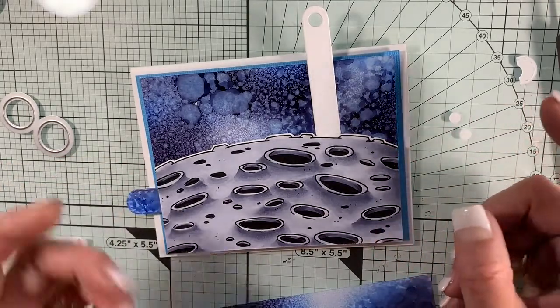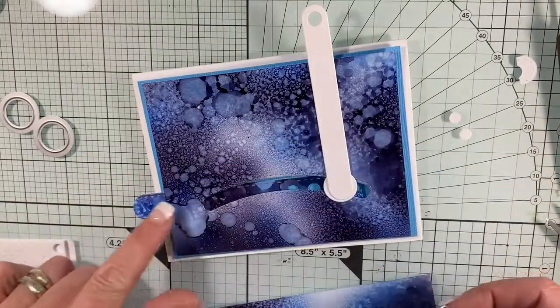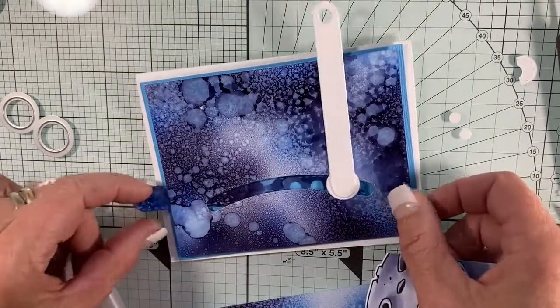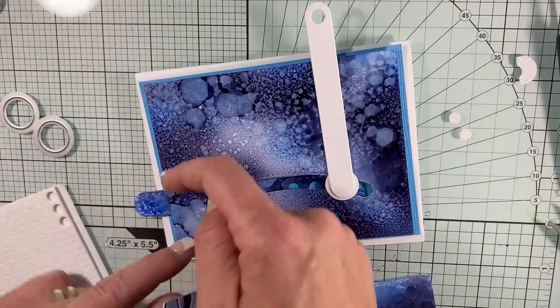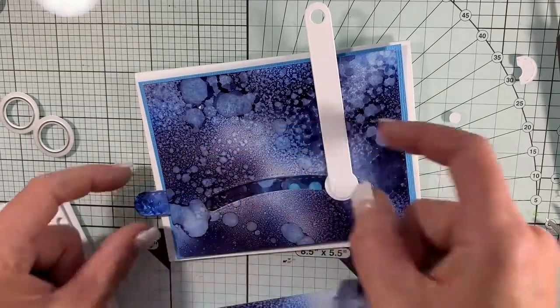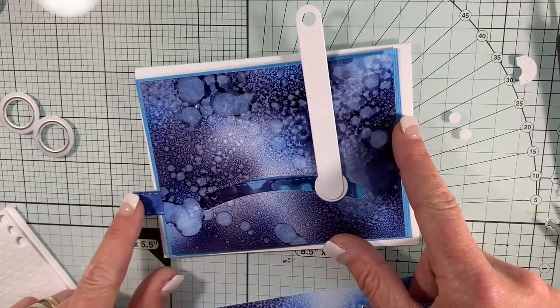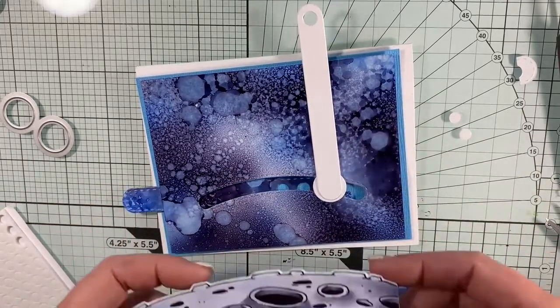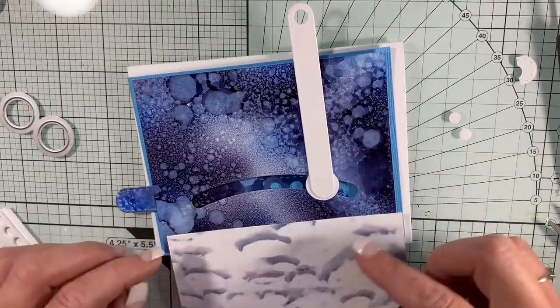Now remember, when I said we're going to pop it up, remember now we don't have to worry about this mechanism because it's underneath. Now, could you put it up on top? Absolutely, you can put it up on top. You just have to remember to leave that open space so when you pull it, the foam tape isn't blocking it. So I'm going to only have to worry about the top sliding portion.